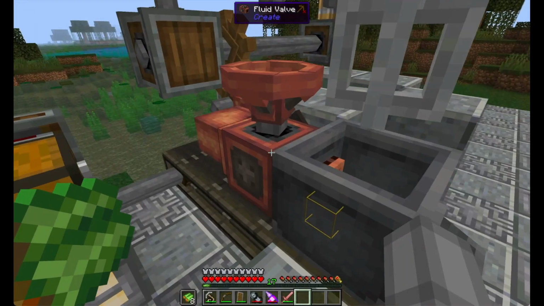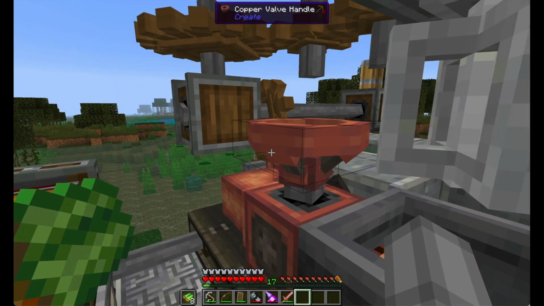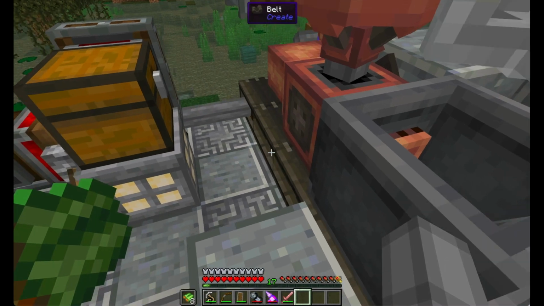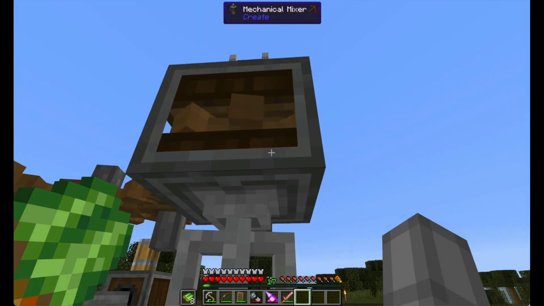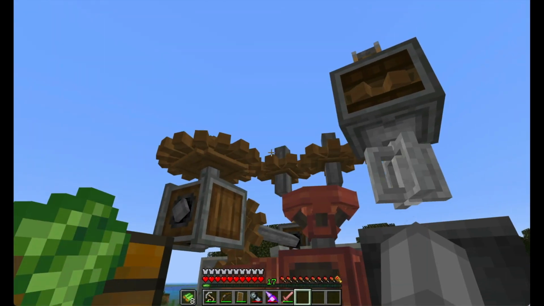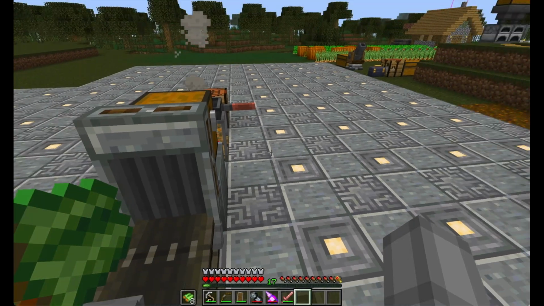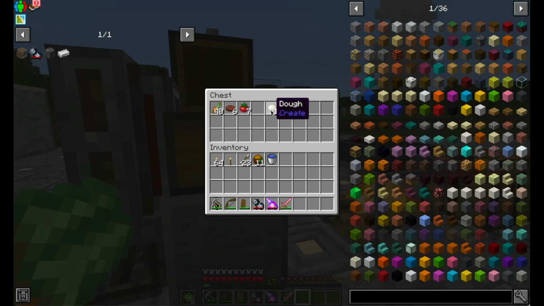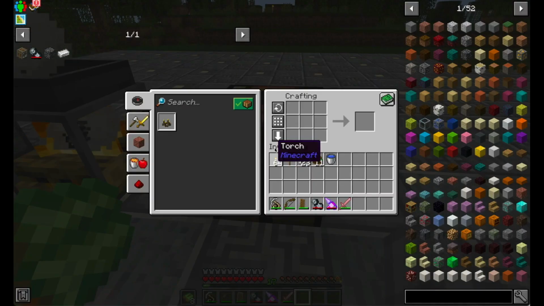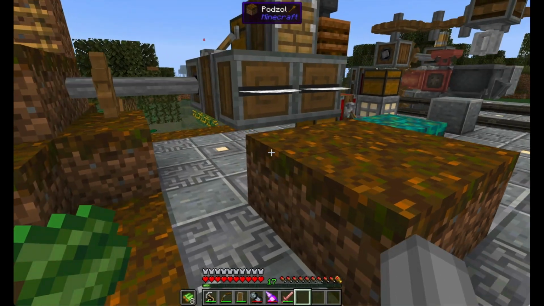Moved our dough maker over here, and we can turn on or off the water being put in here using this valve as well. And this needed a bit of gearing to make it spin fast enough by itself, but I did get it there. We got a bunch of dough here, moved our frying pan set up there, and of course there's a crafting table there as well.